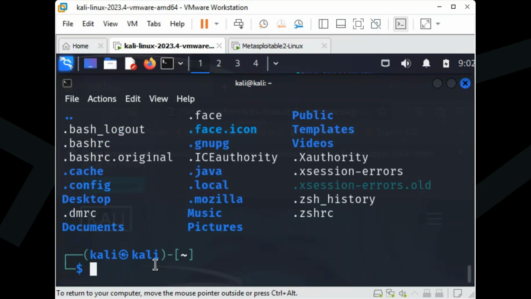Where you see the dot, those represent hidden files. You can see .java, .local. The blue color ones, most of them are called directories, and you also have white color ones. Whatever is given with a dot are hidden files.